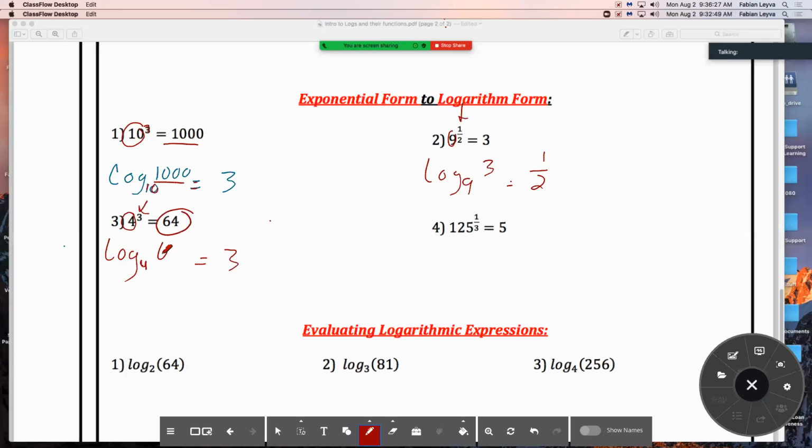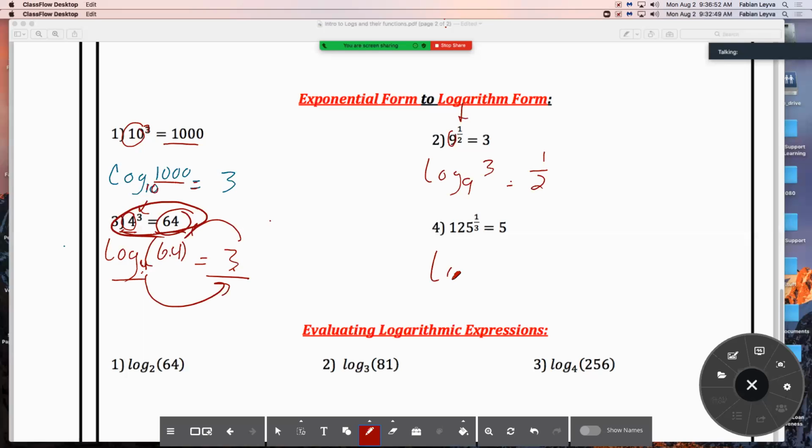Now, keep in mind that whatever your exponent is equal to is what you're taking the log of. So log base 4 of 64, and you can put it in parentheses to help you see it better if you want. That's what I usually do. Log base 4 of 64 is equal to 3. I always like to double check and see, okay, if I were to swing this around like I did in the exercise above, 4 raised to the 3 needs to equal 64. That's exactly what my statement says above.